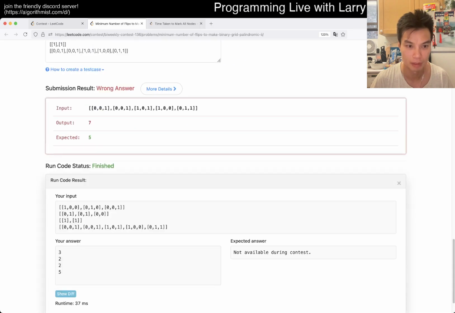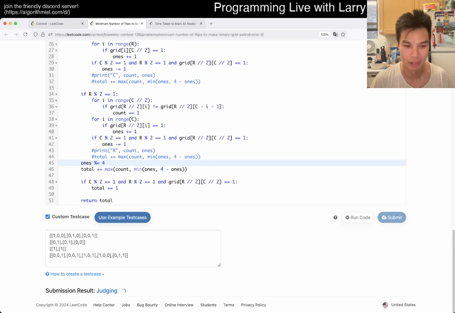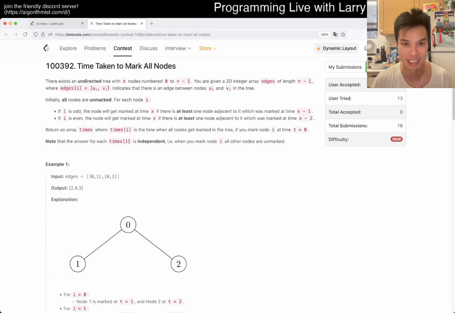Did I print some stuff? Nope. Another wrong answer. Okay, only one wrong answer, which is actually not as bad as I expected for me.